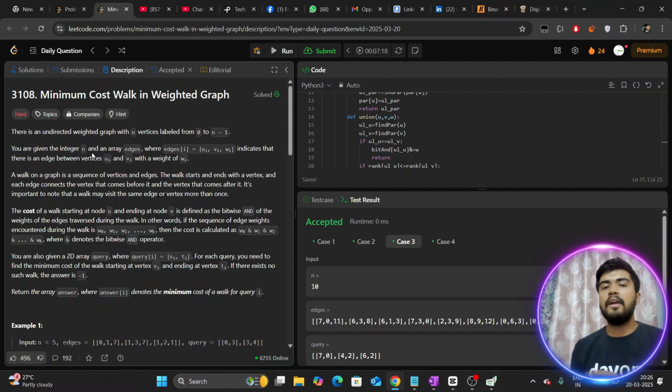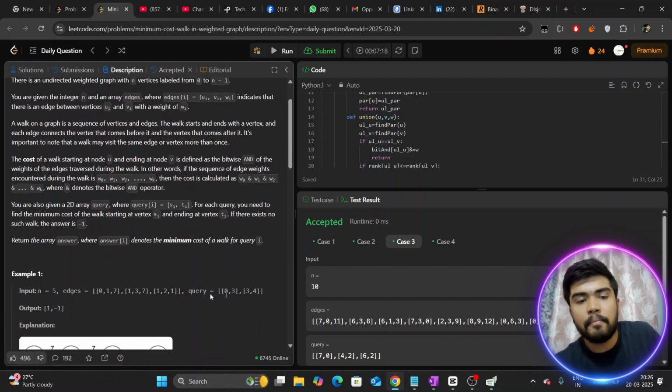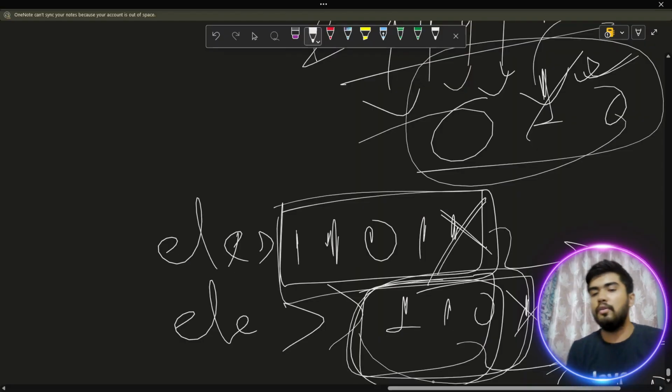But I am not going to incorporate disjoint set union implementations in this video, otherwise this is going to be a 2 to 3 hours video for sure. So I am making it quite crisp and simple, so I am just going to use my own DSU template here, but the extra logic we have to think about, I am going to explain. So now let's jump on the OneNote that we usually use.